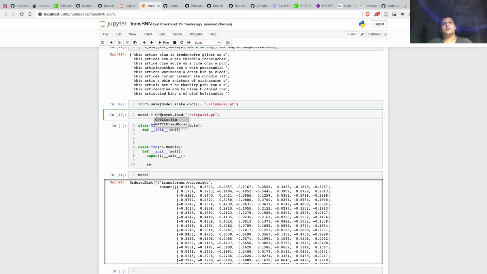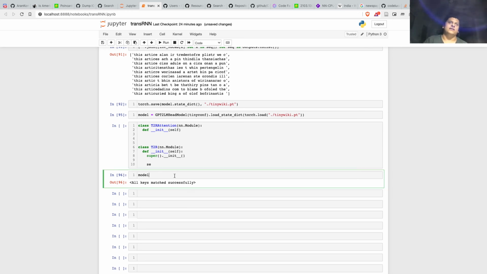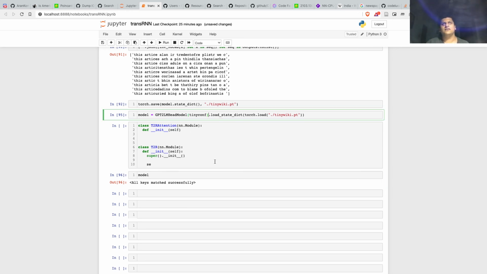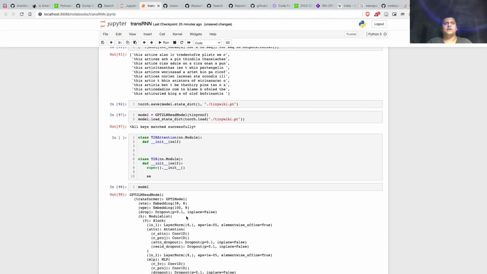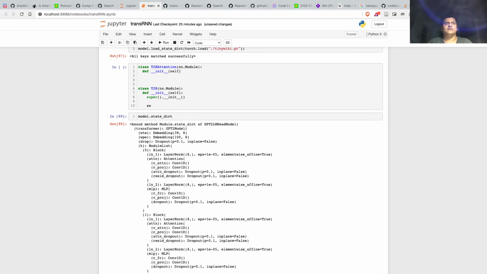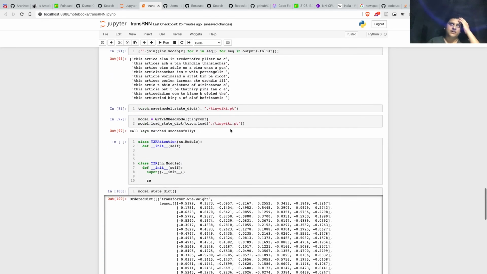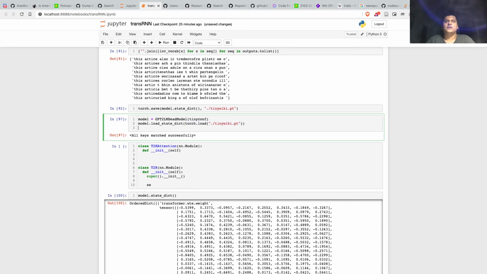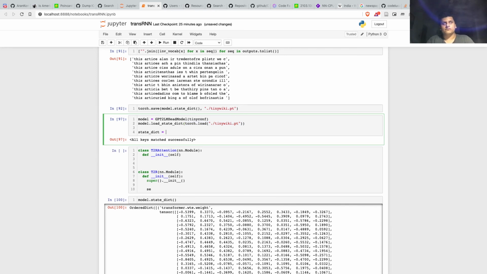Now you can of course do GPT2.from_pretrained, tiny, and then load state dict. Then you do a model, and oh, model is this thing. Model.load_state_dict. You get this model. Yeah, this is how you can get this thing. But you can just do model.state_dict, and it gives you this particular dictionary. Now the idea is how do you actually convert this entire thing to an attention thing. For simplicity you can of course do that, but we're not going to do that. I'm going to take the state dict.